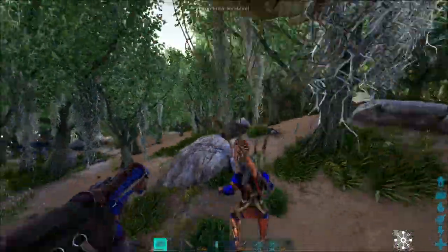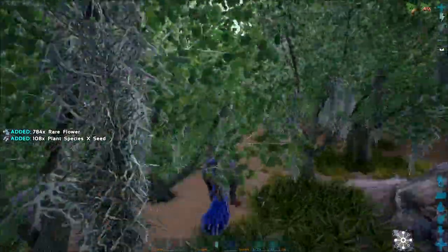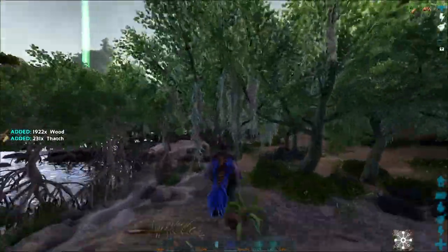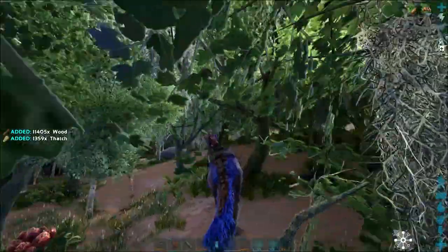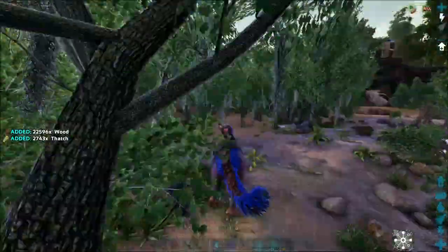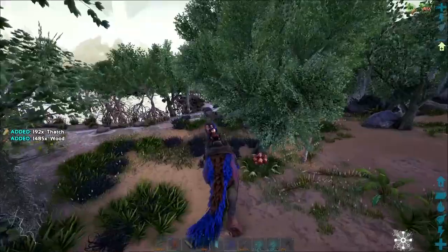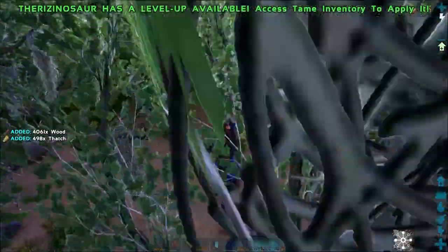Hop off, parachute, just in case. You just auto gather. You just do that. So we're looking for a special plant in particular. So there it is right there. So I'm just going to circle around it, clearing it out, so that way you guys can get a better look at it. But we don't want to harvest it just yet, so that way you guys can see it better. This is called a plant species Z. And it's actually a weapon. It's like a turret.